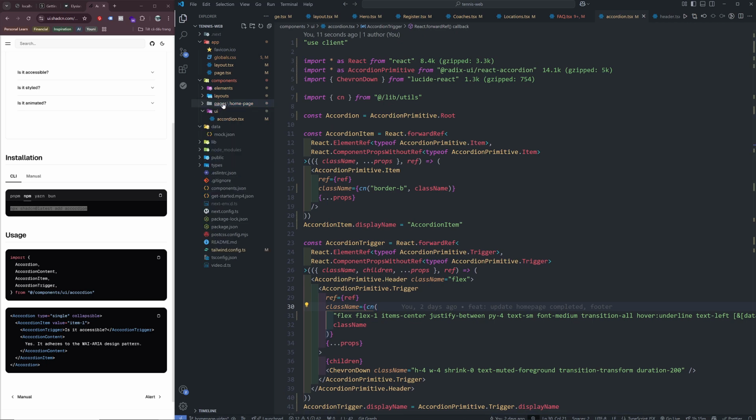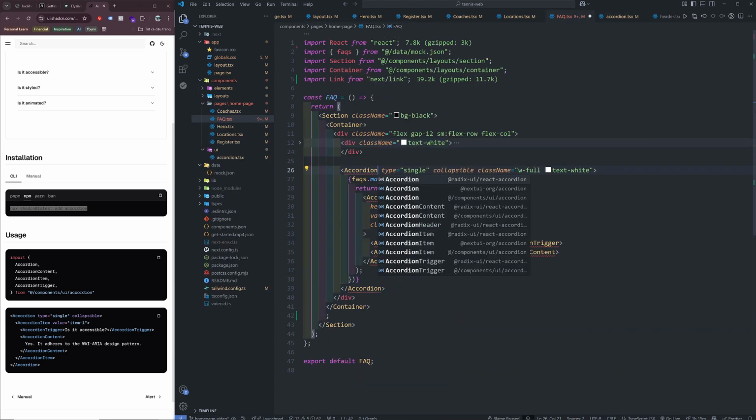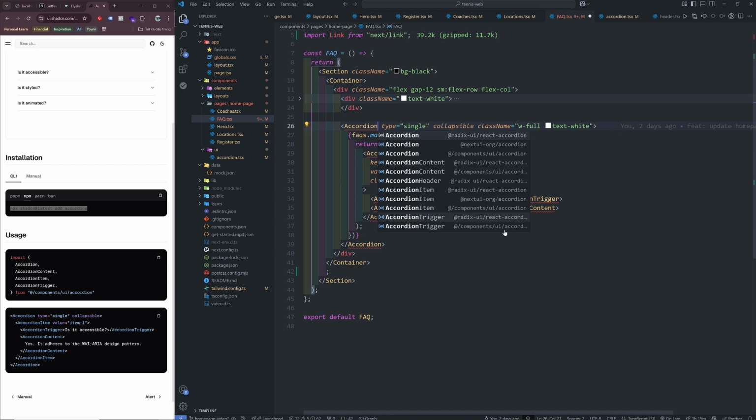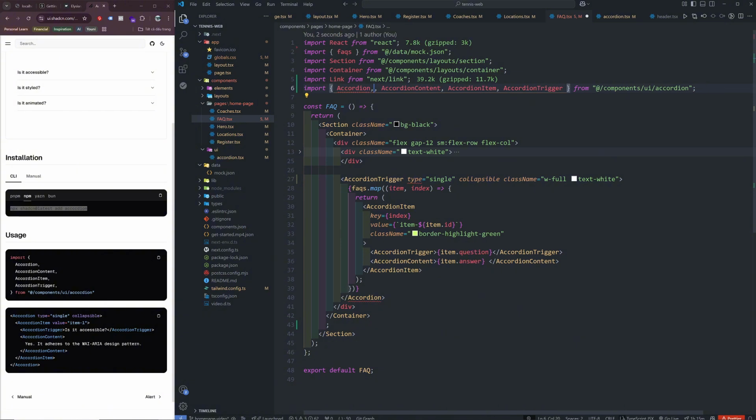It creates a UI folder in our components, named accordion, and now we can use it here. This item is also going to be in the components, and this content is also going to be in the components folder. Okay, duplicate.